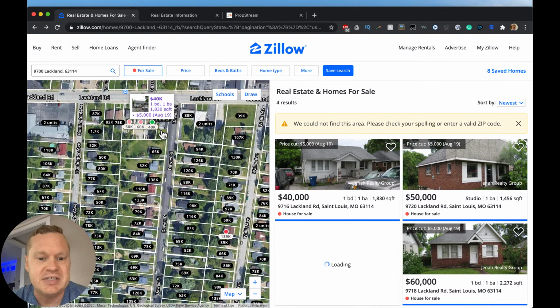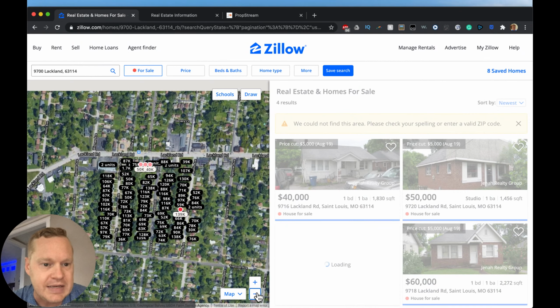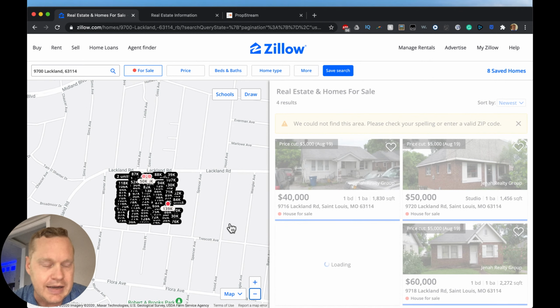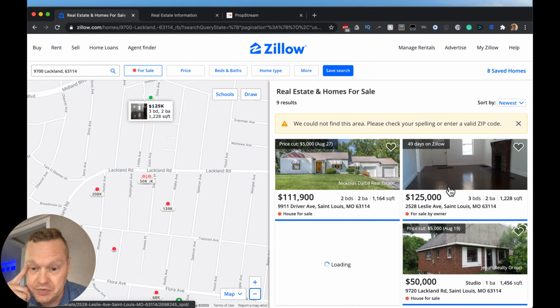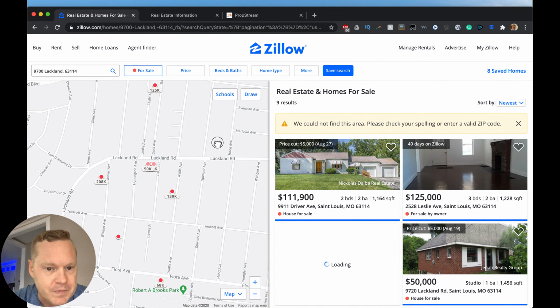Don't care about Zestimates. Do not look at Zillow for a Zestimate or estimate. That can get you a ballpark, but again, do not rely on that data because it's Zillow's guess at what the property is worth. So you want to do your own research and figure out what your guess the property is worth. All right, so here we go.